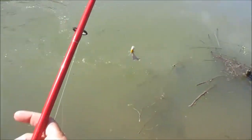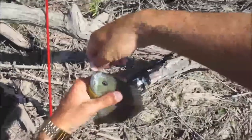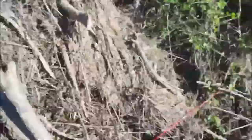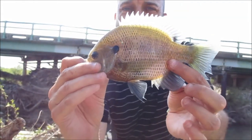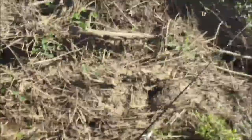Now that's the bluegill I'm after right there — jumbo, beautiful male. Instantly got better fish, guys. Taking that bobber off and I'm just fishing right in front of me, two foot of water. Now that is one of the most perfect looking bluegills I've ever seen. That is a perfect male bluegill right there — look at them purple, green, blues in the water. That's the kind of bluegill I'm looking for right there. Gorgeous fish. That is what I came for right there.